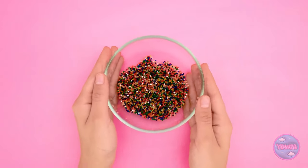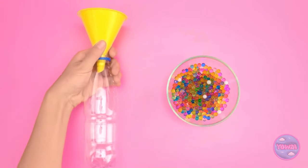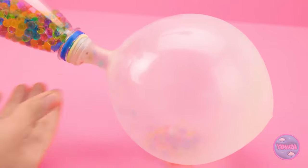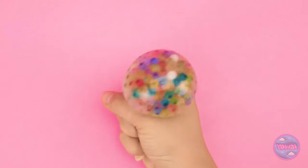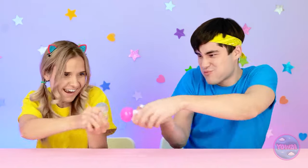Start with a bowl of absorbent balls, add some water, and let the water soak into the balls. Take an empty soda bottle and use a funnel to pour the balls into it. Now place an inflated balloon over the bottle. Flip it over and let the balls fill the balloon. Let the air out of the balloon and tie a knot in it. Your own squeeze slime ball! That was so easy — this feels great! I could do this all day! Let's squeeze them together!